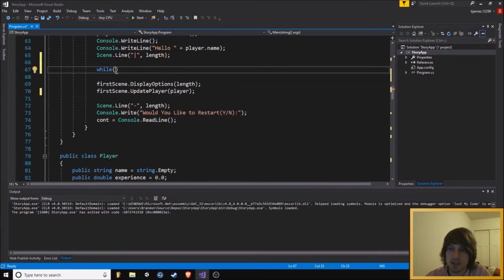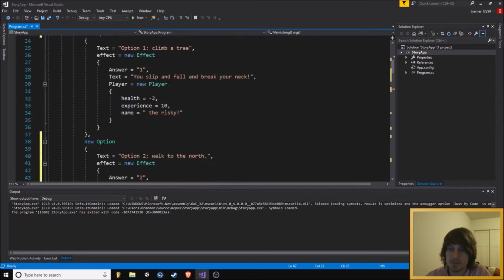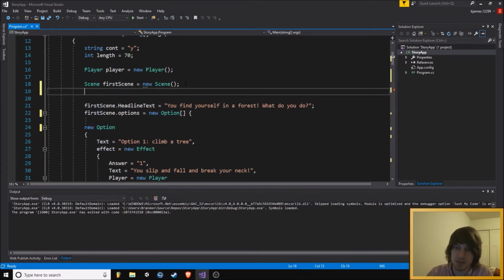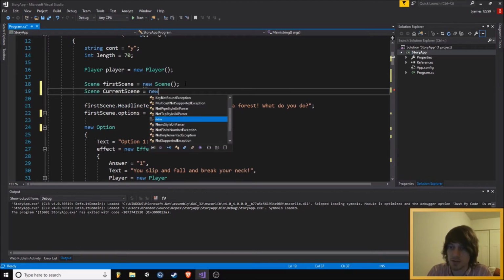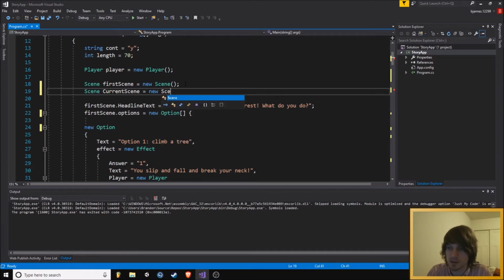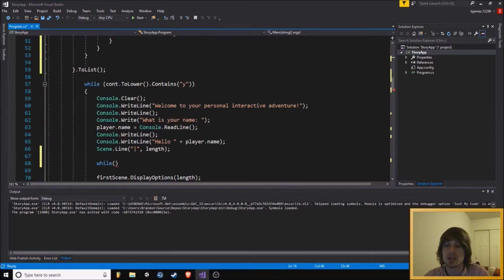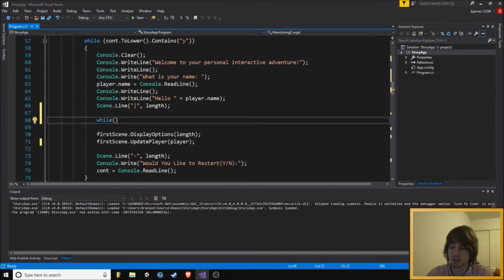And then we'll call it, let's see, we'll put it up here next to first scene, and we'll say scene current scene equals new scene. And we'll say in here, while current scene is not equal to null.